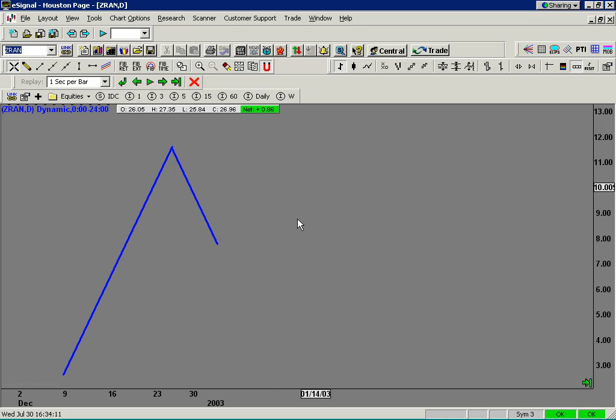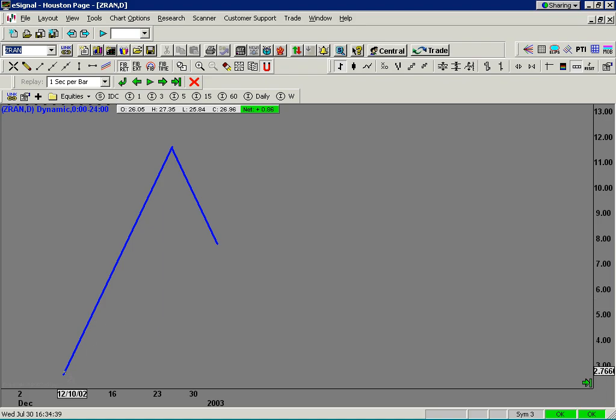What I'm going to start out using here is the Fibonacci retracement tool. The retracement tool is used in any circumstance when we have a retracement period and we're looking to try to find where the end of that retracement happens in order for the original trend to continue. So I'll go ahead and select my Fibonacci retracement tool up on the toolbar, and incidentally I'm using the eSignal real-time program with the advanced GET studies added to it. The same thing can be done in the end of day program as well.